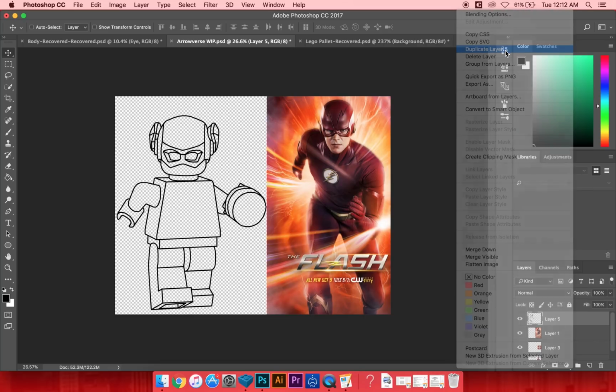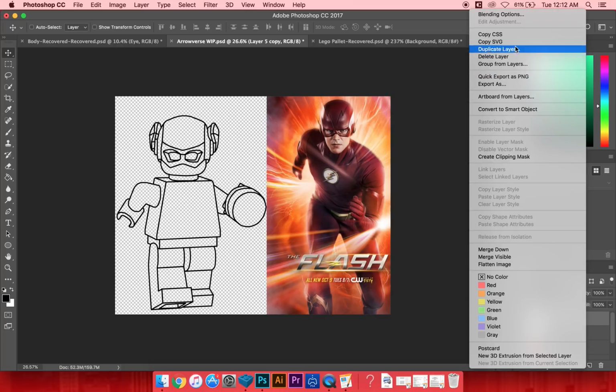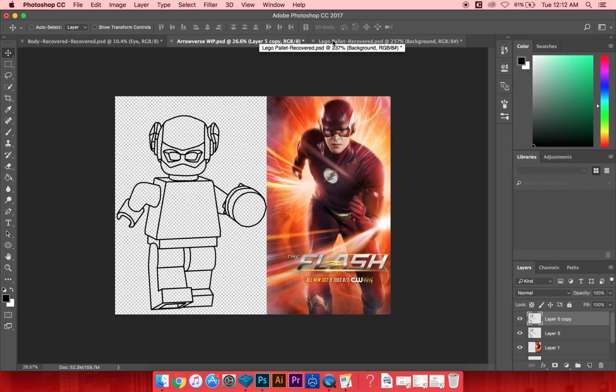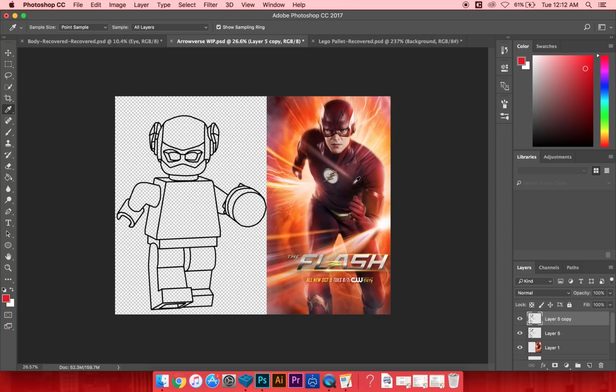So what we're going to do now is I duplicated the layer, which you can accomplish by right clicking and then going up to duplicate layer. Once that's done, I'm going to head over to my palette and choose the color picker tool. Once I do that, I'm going to scroll over and pick red, not the maroon red, which it does look like, but in a lot of the set photos you do see that it's bright red.